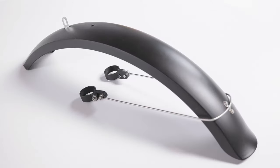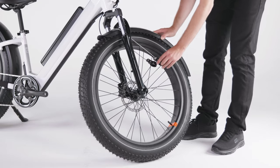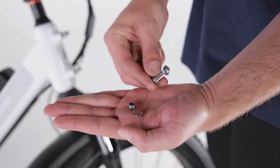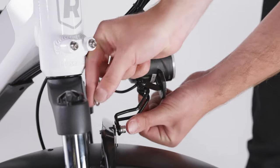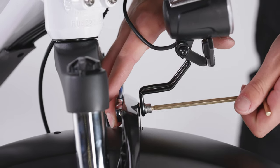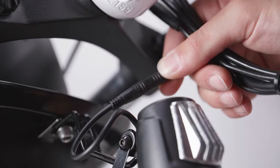Next, install the headlight and front fender. Use a 5 mm Allen wrench to remove the hardware from the fork. Pass the fender back from the front of the wheel under the fork arch. Pass the P clamps between the spokes and the forks. Pass the bolt through a washer, through the headlight bracket, the fender mounting point, and the fork. Pass another washer onto the bolt and thread on the lock nut by hand. Use a 5 mm Allen wrench and 10 mm wrench to tighten the bolt part way. To plug in the headlight connector, locate the connector ends, align the internal notch and pins and external arrows, and press directly together without twisting.